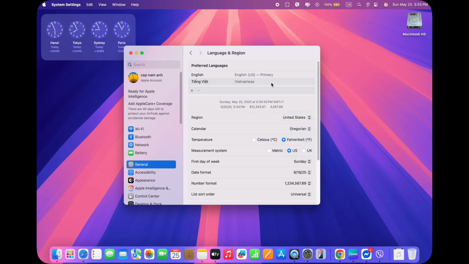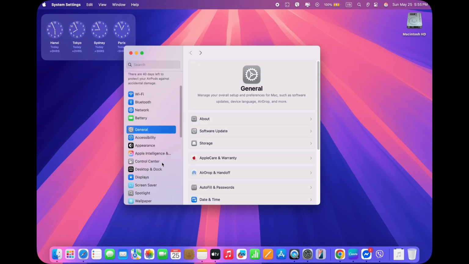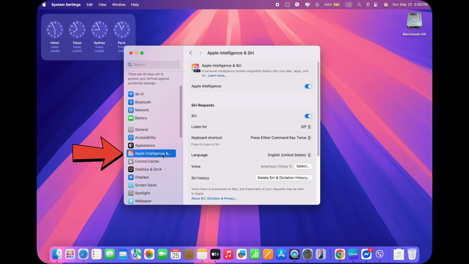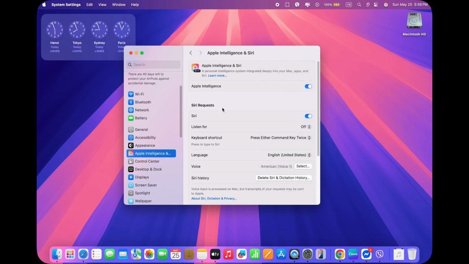Now after this, you'll be able to see the option of Apple Intelligence. So then just go to Apple Intelligence and Siri. Make sure this toggle is on. But before that, if you go down, look for languages. Now if your main language is selected to English US, make sure to select the same language over here. If you have selected any other language like Chinese, French, or German, make sure to select that particular language over here. So these are the basic settings you need to do in order to activate Apple Intelligence.